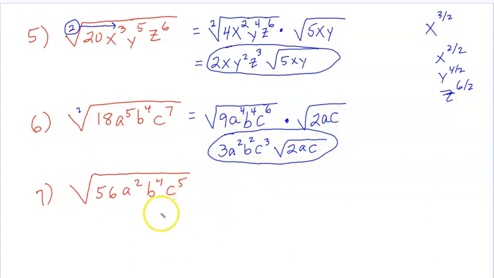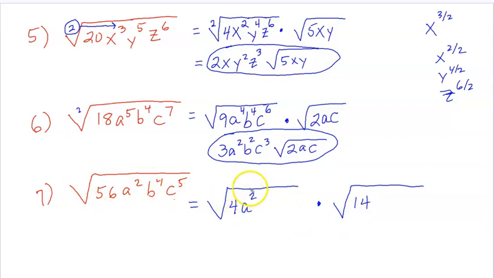All right, let's take a look at number 14. 56 does not have a perfect square root. So let's use a number that does have a perfect square root if it exists. If there was no number that divided into 56 evenly, that's a perfect square root number, I would have to put it all over here. But as it turns out, 4 divides into 56, and it goes 14 times. A to the second, well, 2 is divisible by 2, so for the time being, I'm just going to show that a to the second goes with the perfects. It's a perfect square root.